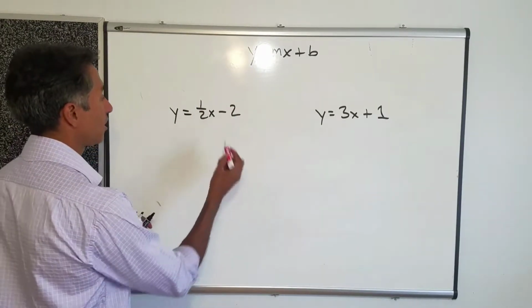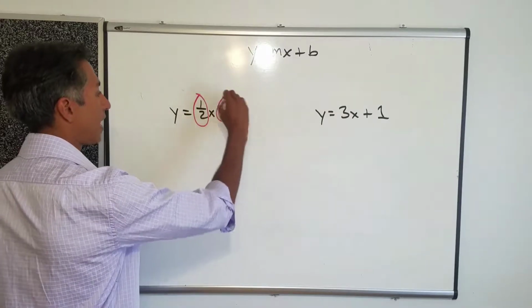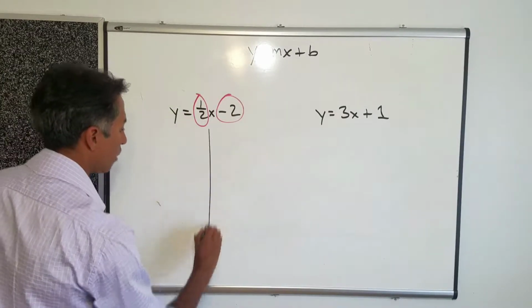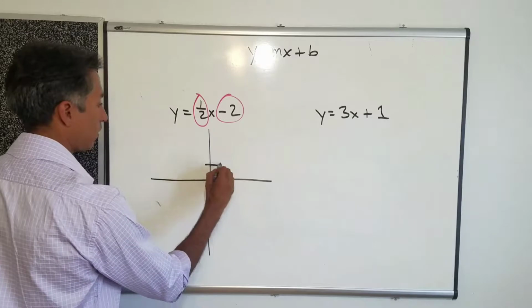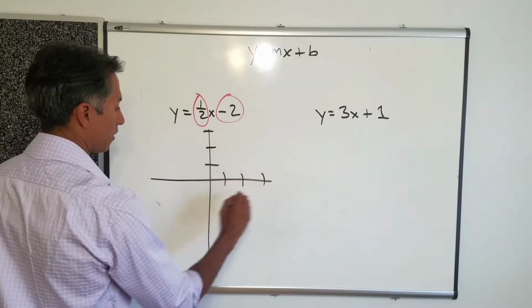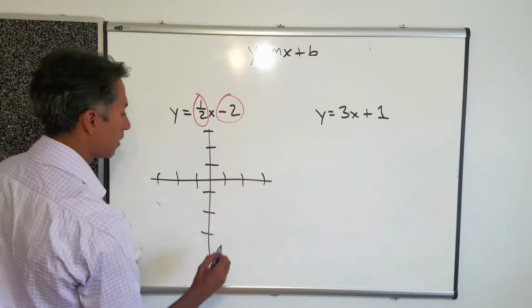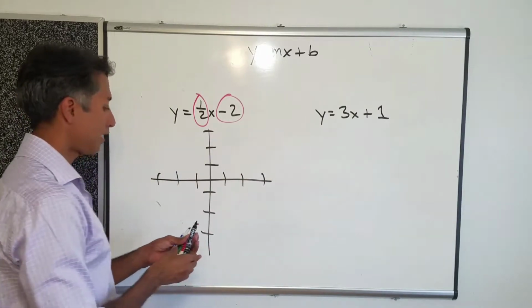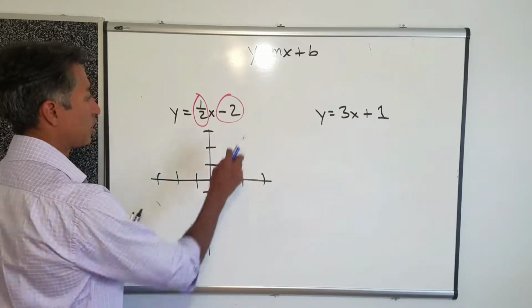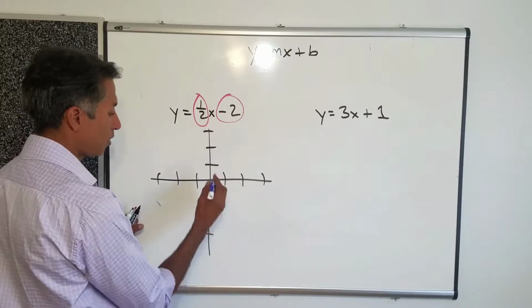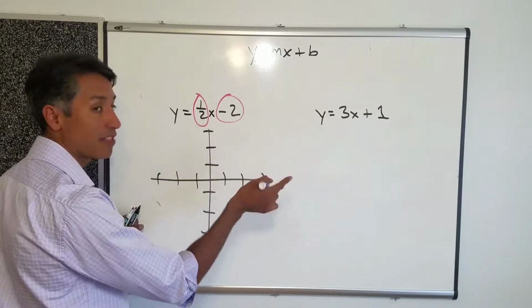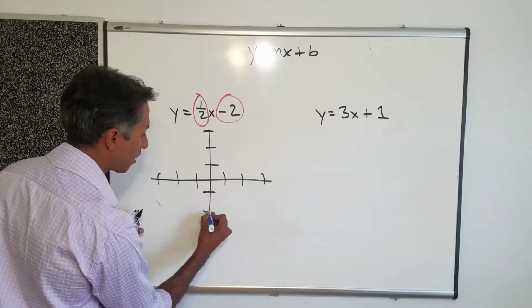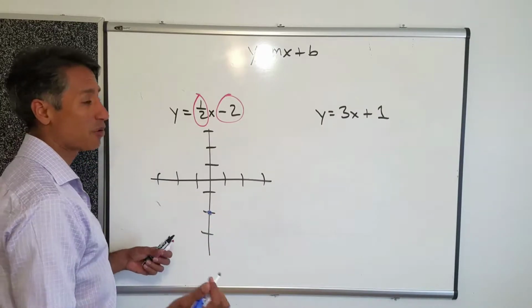We got 2 parts here, right? Parts is parts. We got that guy and that guy. Let me draw my coordinate plane here. 1, 2, 3, 1, 2, 3, 1, 2, 3. And again, these are kind of not so great, but that's okay. They're good enough for what we need. Okay, my starting point is -2. Hopefully you've stopped your video and you've already done these. Okay, and now you're just checking your work, which means I can go a little quicker.